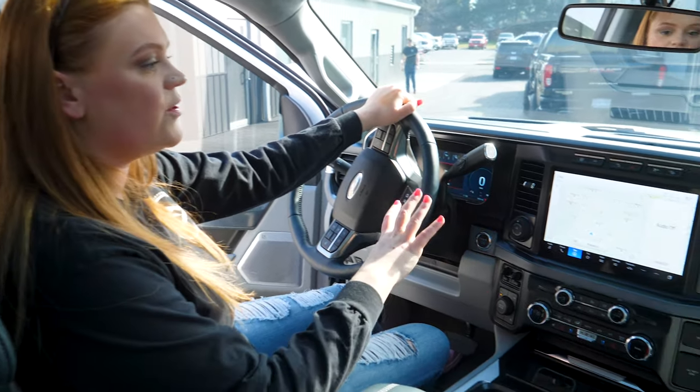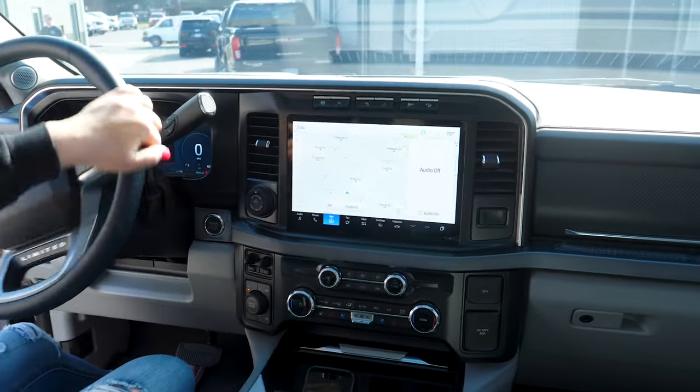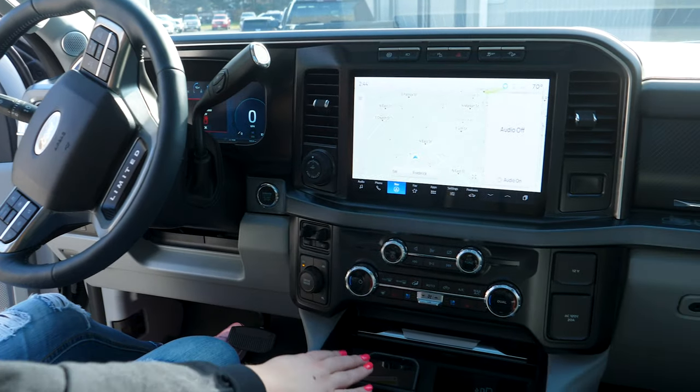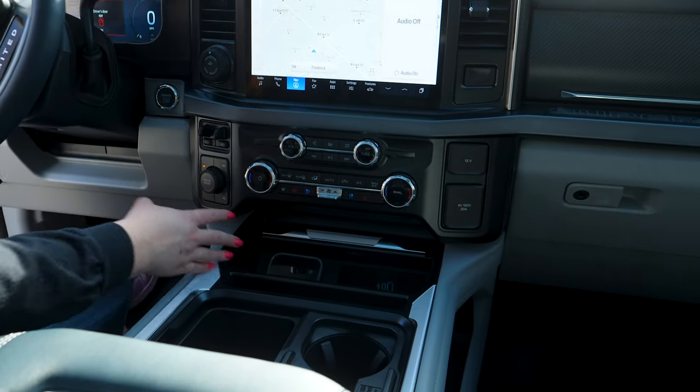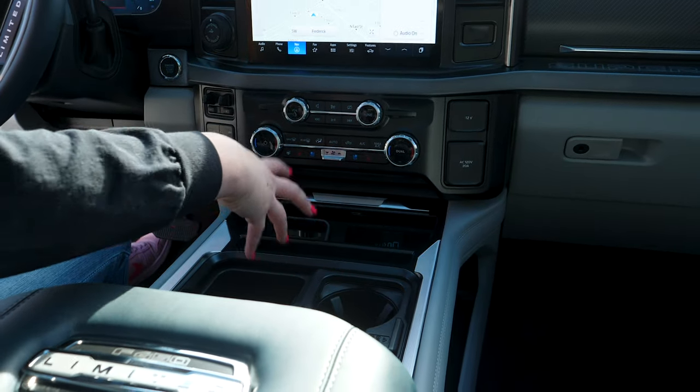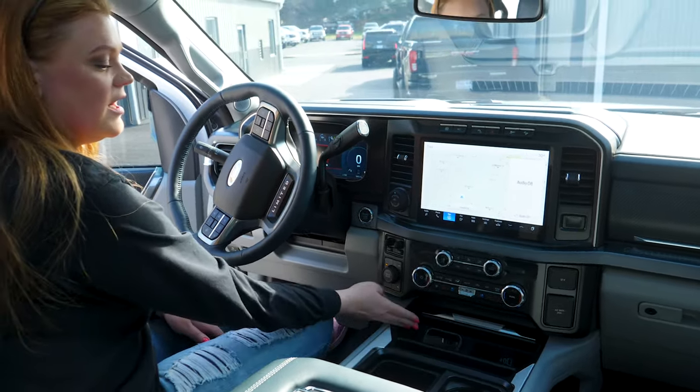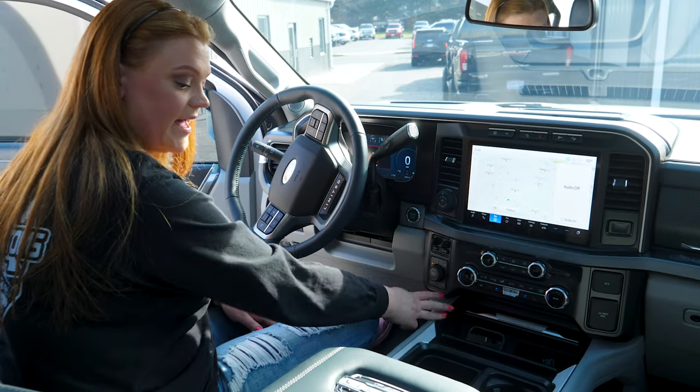So you guys can see here, you have your full touch screen on the front, and then you also have your digital speedometer here on the front as well. And then you can see that you have your heated and cooled seats and your heated steering wheel. You have a ton of storage space up front, which can be closed up here. And then you also have your wireless charging pad.